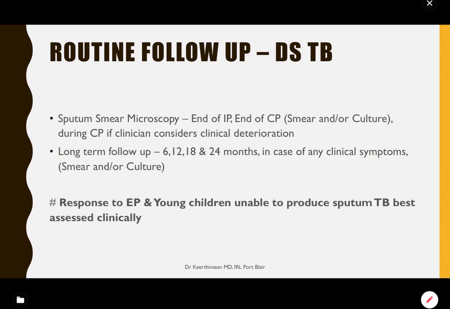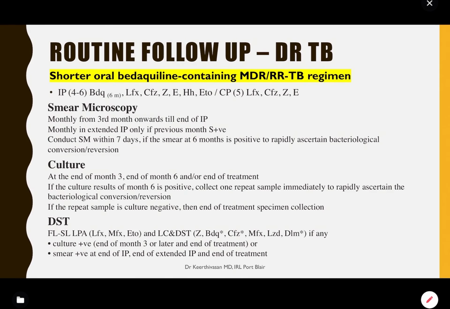For example, in young children, and also extrapulmonary cases, like TB meningitis, Pott's spine, or lymph node. So at all those sites, repeated sampling is difficult. In those conditions, these are best assessed clinically by the clinician to see whether there is response to the treatment. Now coming to DRTB regimen.